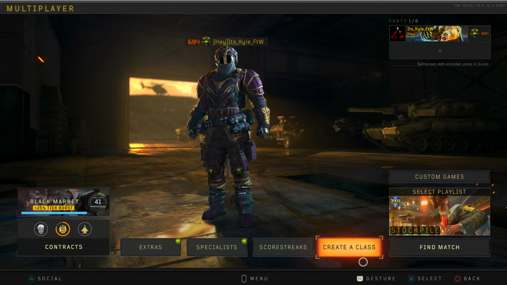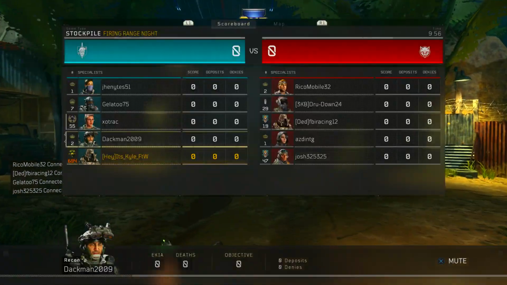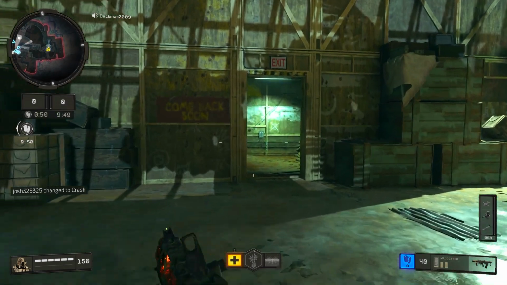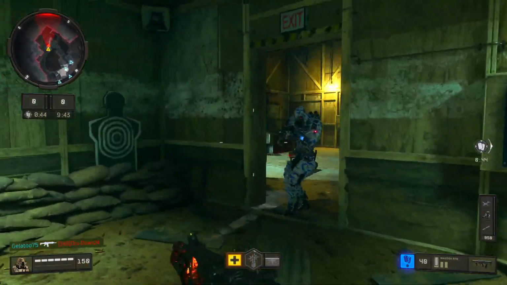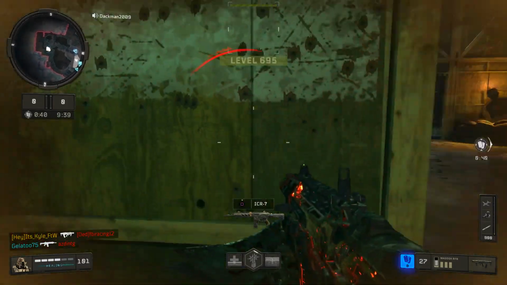I'll see you guys all when we are getting to the level 695 game. All right, guys, welcome into the game. We are playing some stockpile here on Firing Range Night. And look at this lobby. Look at this beautiful lobby. Now we will 1,000% rank up this game, so I'm going to try and make it as good as possible. I have the gunship on because I'm crazy.